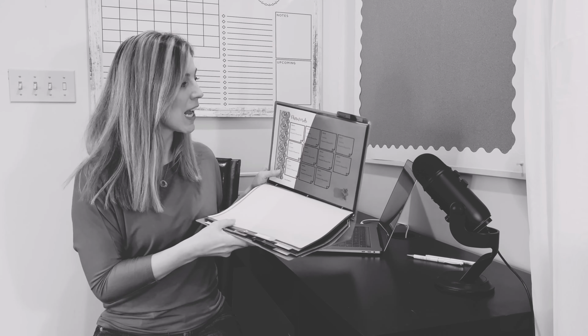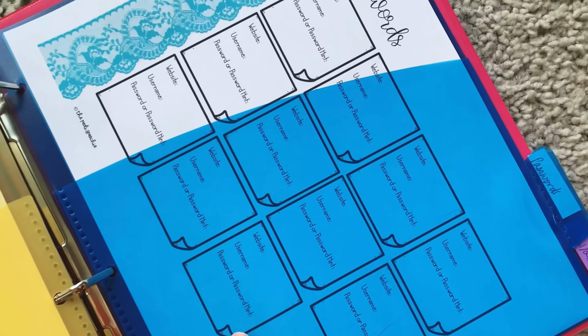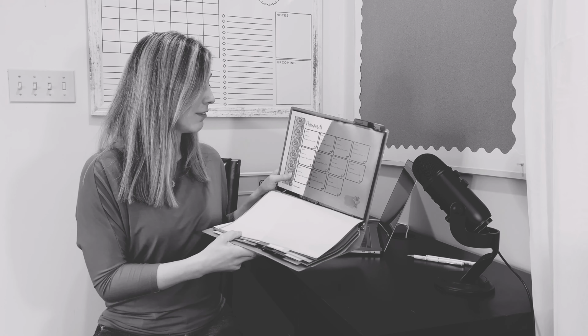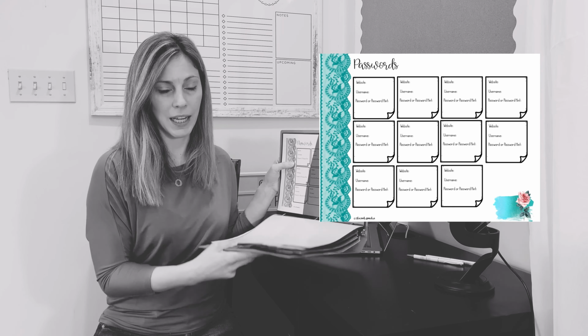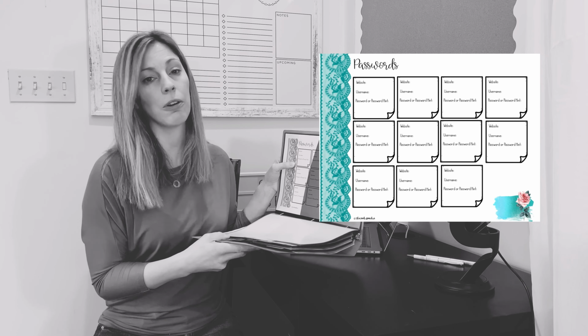The next tab that you're going to want to make sure that you have is a passwords section for all of the websites that you need to remember your password and your username for. So in this section I have here, and you can put the website, your username, and then a password or a password hint. So this is just a nice thing, which again, I don't actually type this information out into the computer system. I print out this page and then I write down my information and everything that I need. You definitely, I think, want to have a hard copy of this information.